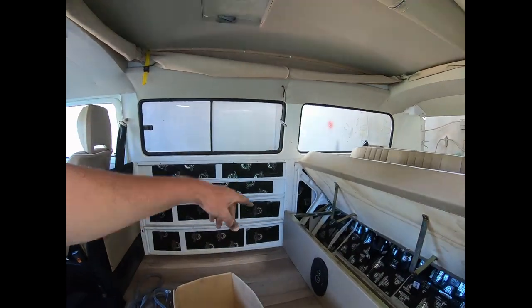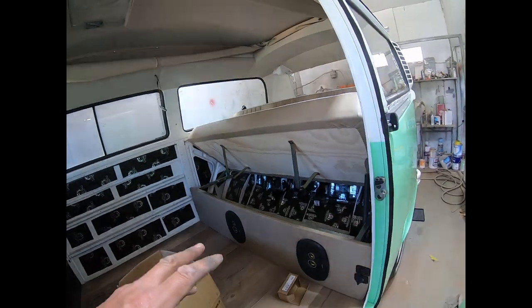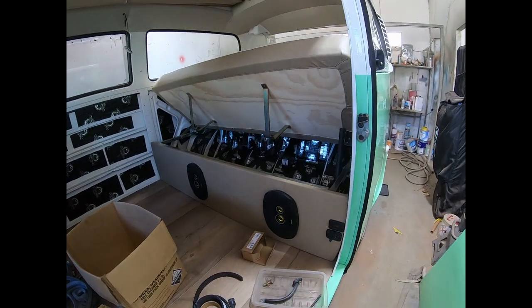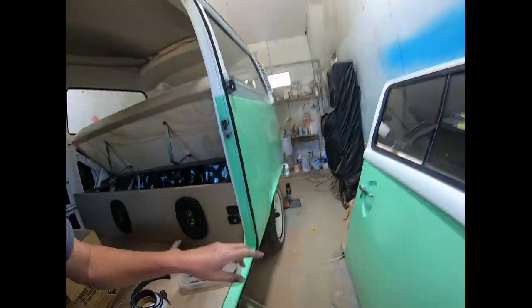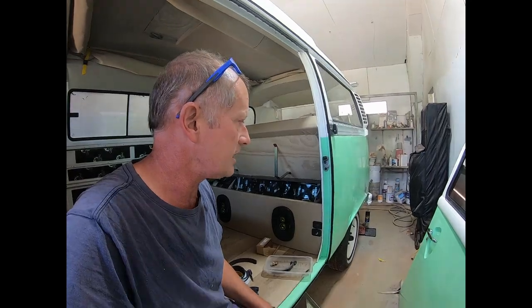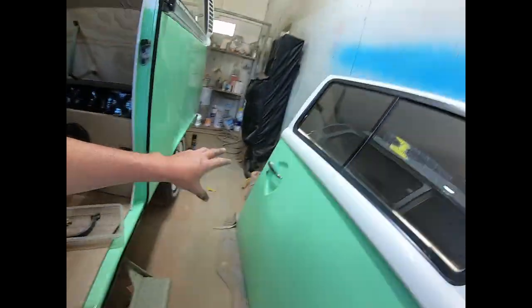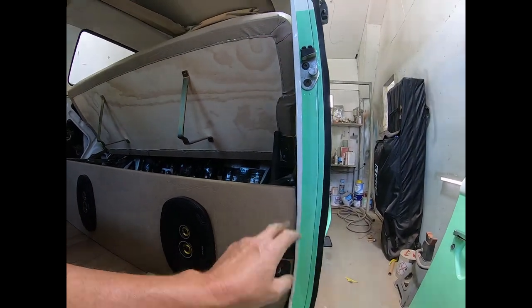We've laid the timber floor on top of the ply base and fitted the rock and roll bed — I've got to make that video too, people are waiting for it. Twin USB charger points in a great location — when we're camping in Greta's car Buttercup, you're sitting out there and you want to charge your phone. You can just sit in your camp chair under your awning with your twin chargers there. This is a voltmeter for the second battery, which we found is kaput, so we'll find another deep cycle battery.